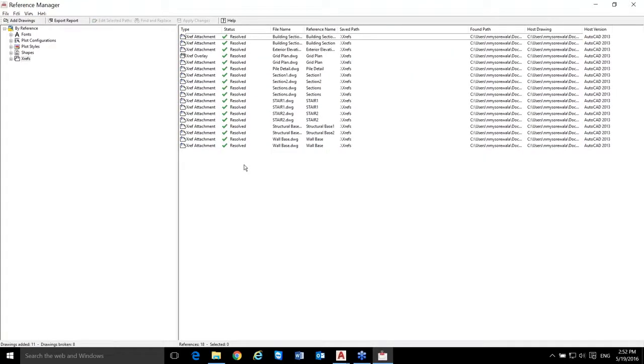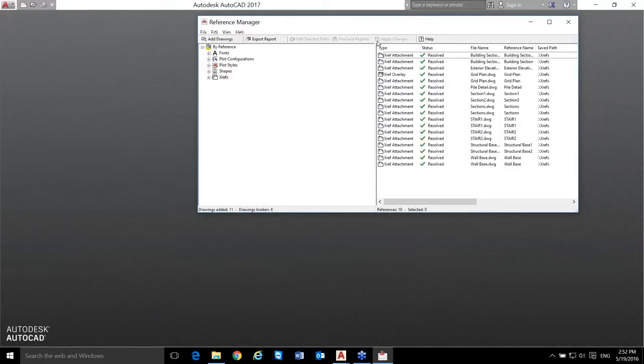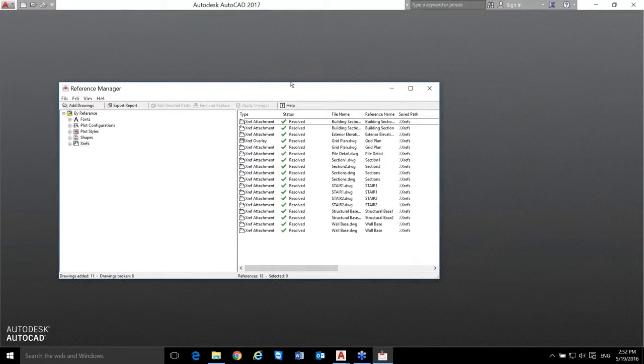Now you just gave away my best secret. So now you know, you put a whole bunch of people out of a job because they don't have to manually change all the paths on their xrefs. Oh yeah, that's by far my favorite tool, and it's hidden like anything. It's not accessed through AutoCAD. You have to go through the Start menu to get to it. It was an awesome tool, and it is an awesome tool.